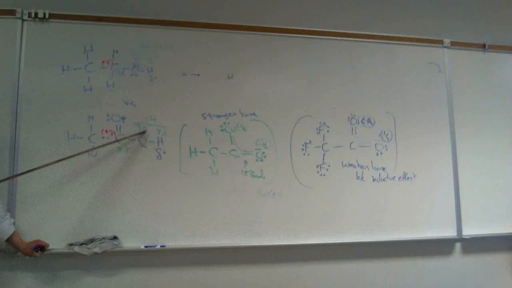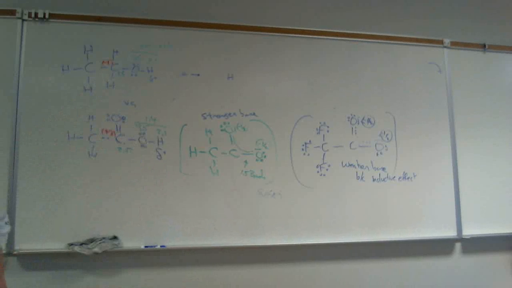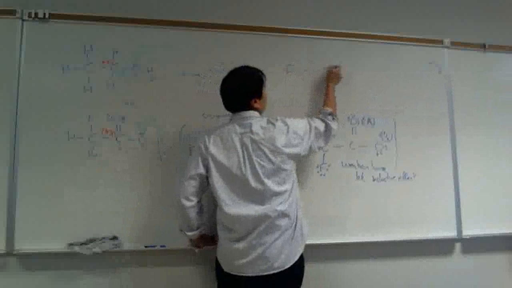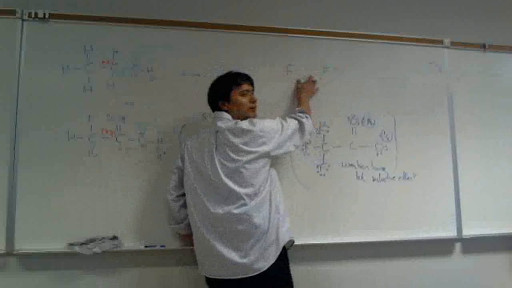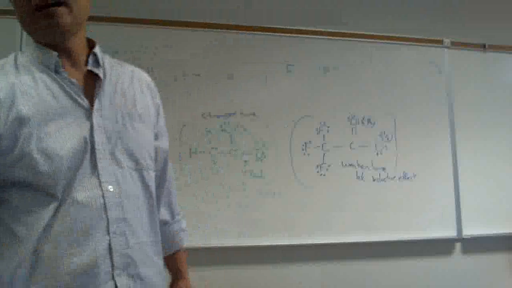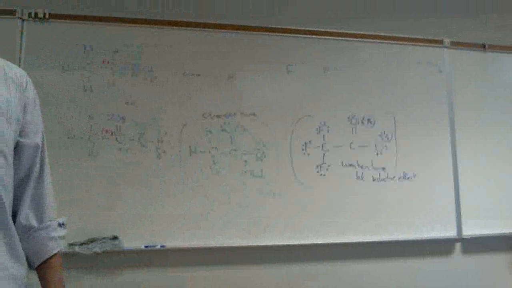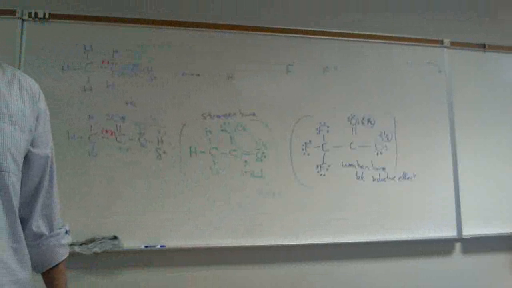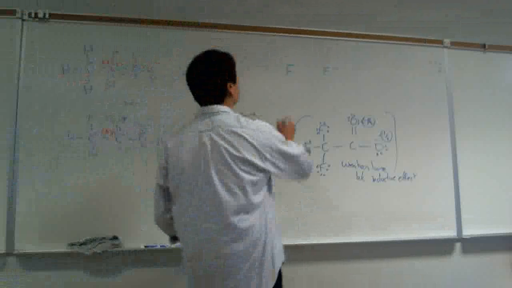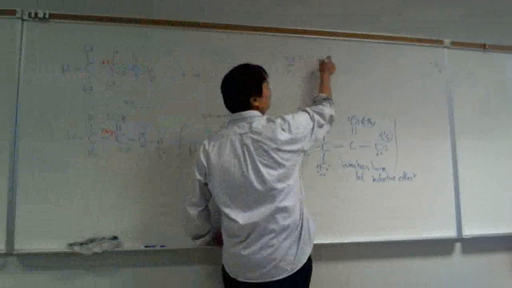In Chem 4, you always call this 2.5, but these two 2.5s aren't the same, right? In Chem 4, I asked, do these have the same electronegativity? True or false? Does fluorine and fluoride have the same electronegativity? A lot of people will say yes, because it's 4.0. And it's F, right? A lot of people will say this is the same as this. It's a 4.0, this is a 4.0.